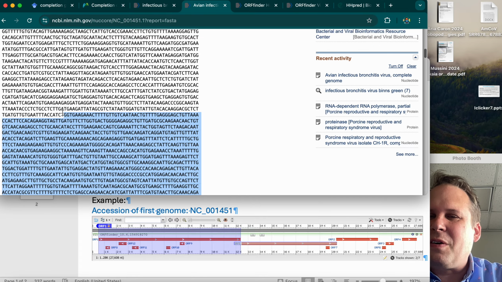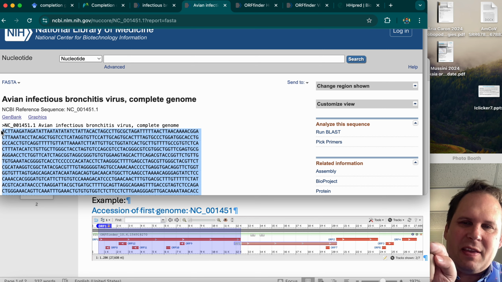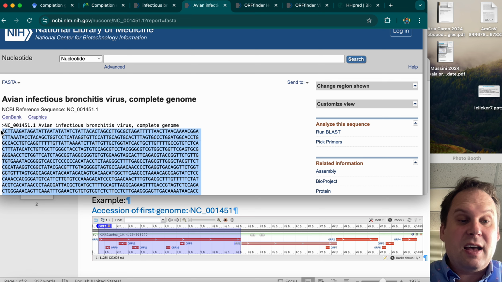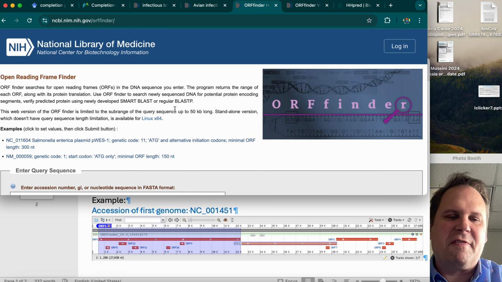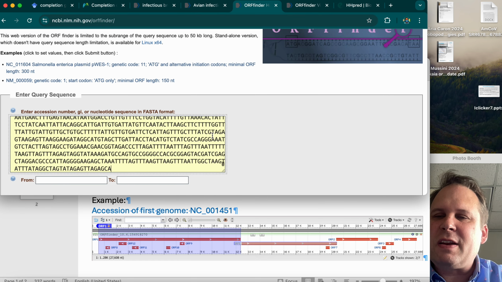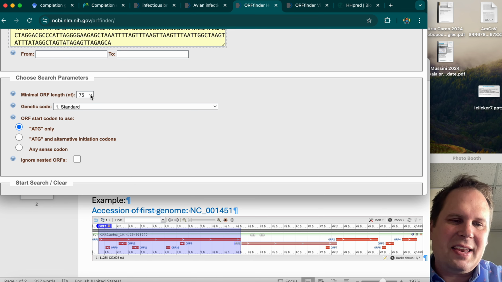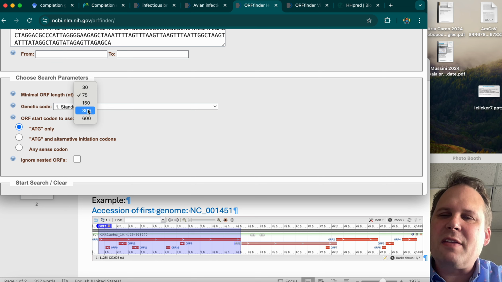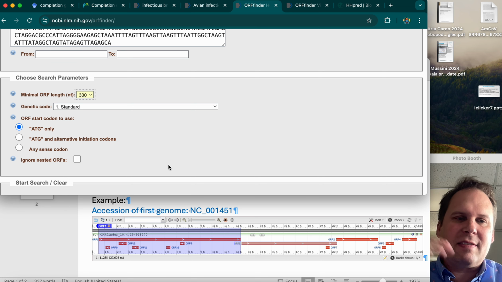Scroll. We're going to copy this whole thing. You're not going to need the title line for this, so you can leave off the title line. It's the first line with a greater than at the start of it. Copy. Amazing. And then we're going to go to a program called ORF Finder, which you can find at this address right here. And in the ORF Finder box, you're going to paste your thing. The only thing you're going to change is it comes up with these little tiny open reading frames, and they just annoy me. So we're going to go down here to 300 nucleotide length, which will give you proteins of 100 amino acids or bigger.